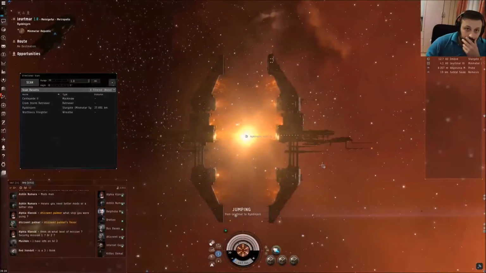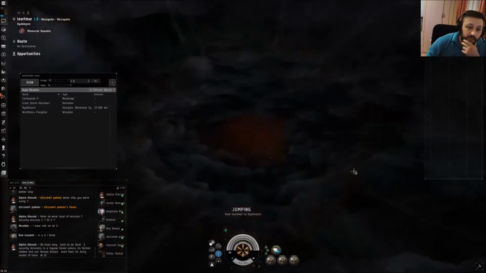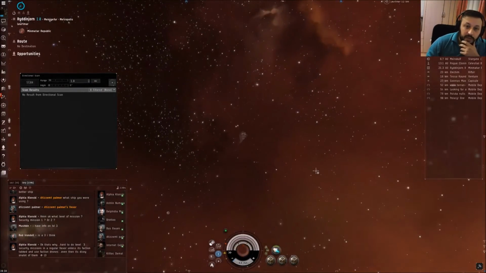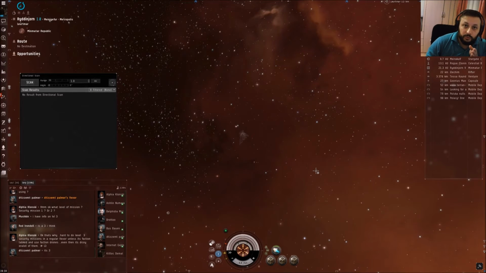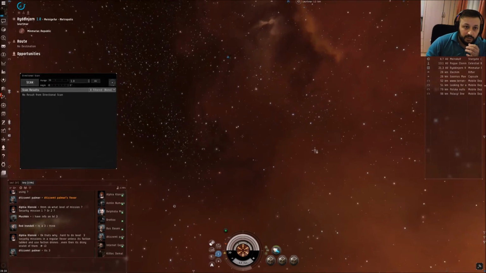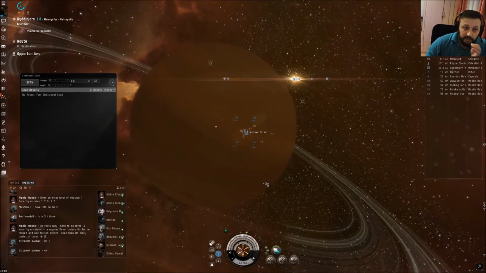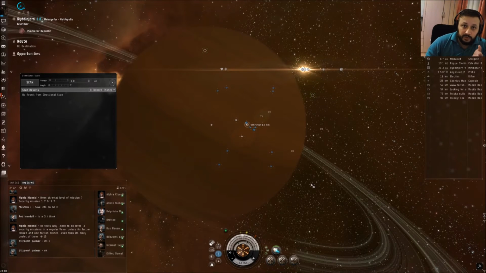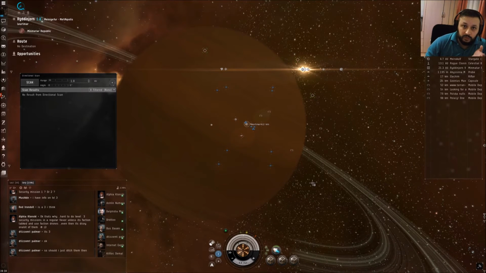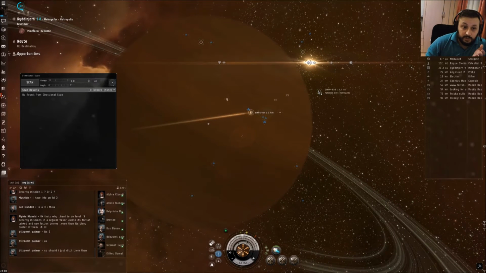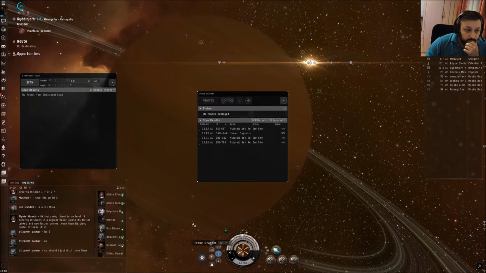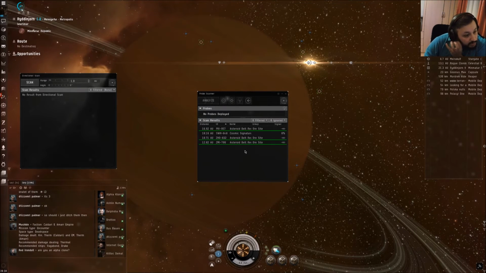Why is this important? When you are in a group and you do PvP, normally you would have one guy which is going forward, and all the rest are following him. So if he warps into a system and he finds some people and he is able to catch them, then the rest of the fleet will jump into the system and warp directly to their friend and catch the player. As you can see, I have now some asteroid belts over here. Yeah, some asteroid belts, but okay, it doesn't matter. I have some signals that I can show.